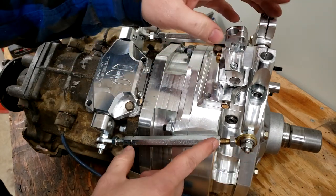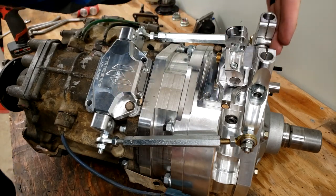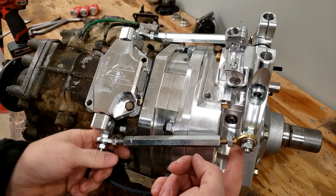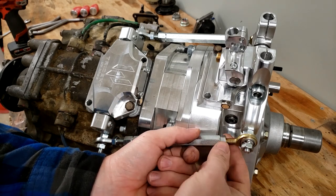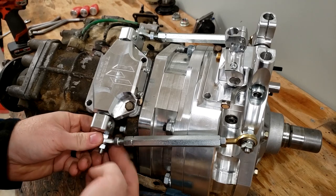For now, I just adjusted them both so that these two shifters here are pretty much dead vertical and in parallel to one another. And of course, you've got these little lock nuts on each heim. You can run these down to the shift rod and then tighten that nut against this one, and it'll lock these in place. So for now, we're just going to leave them right there. I may just snug them up.